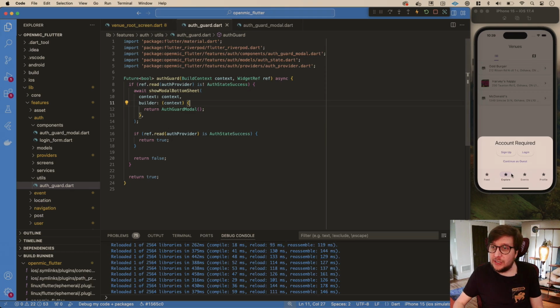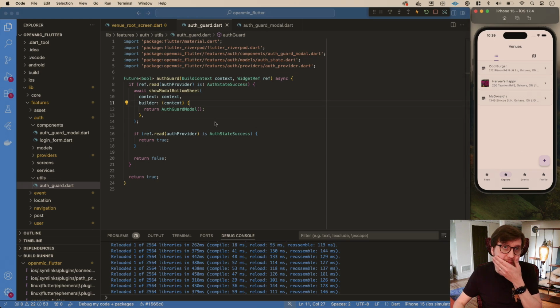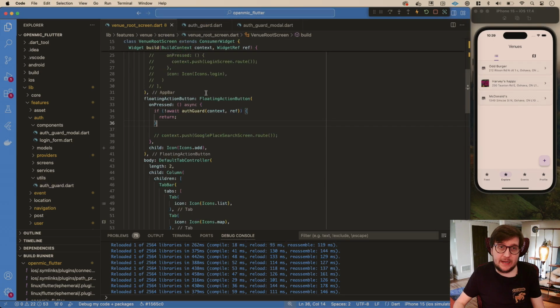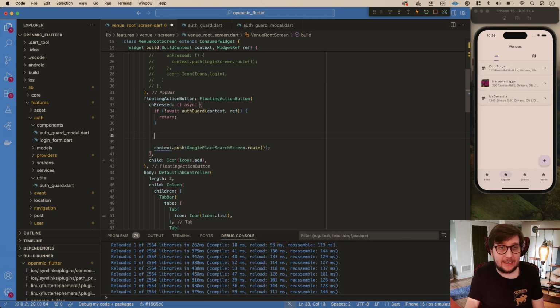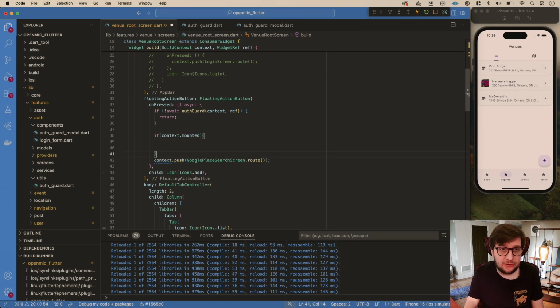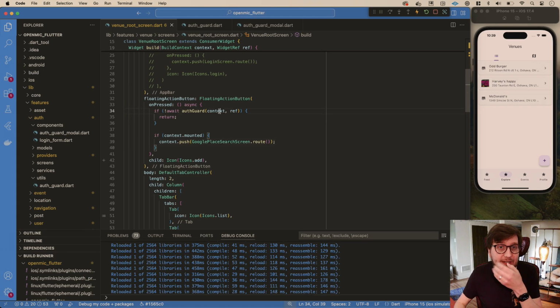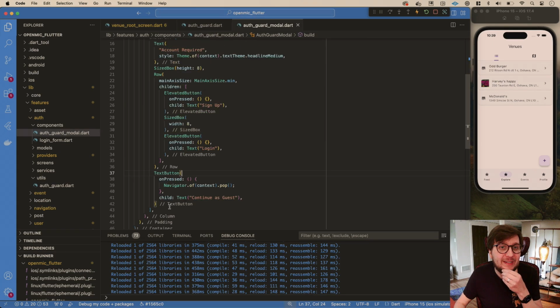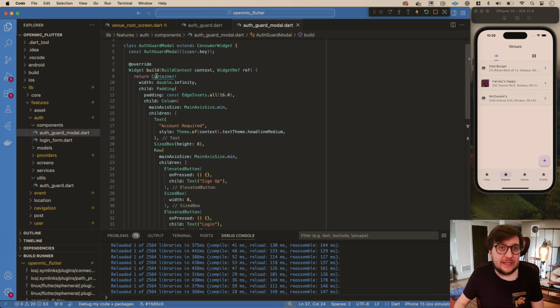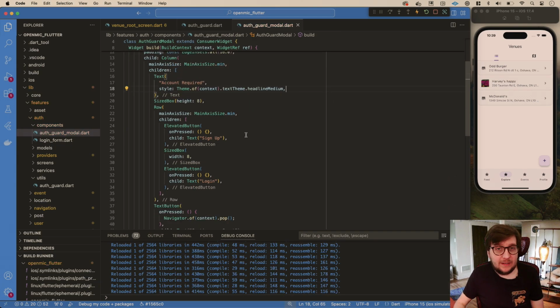So continue as guest should just pop the thing and everything is good. And then similarly, we need that if context.mounted, we'll actually push to, we'll do the action we want to do. Okay, so now, containers, I guess this doesn't have to be a container anymore. This can be a sized box, just to get rid of that warning. Okay, so I'm not going to worry with sign up yet, because we're going to be doing that in a bit, but let's actually see if we can get this login thing working.